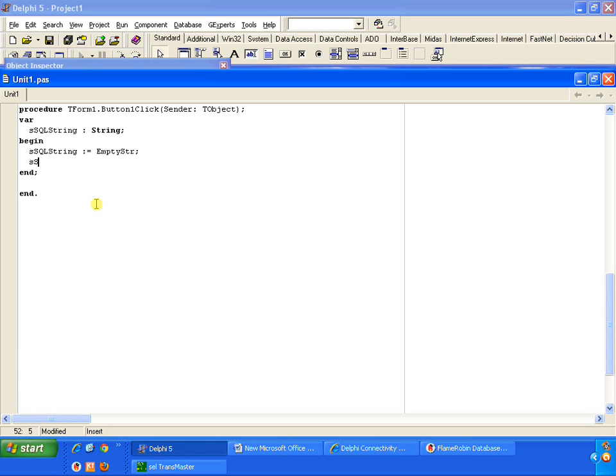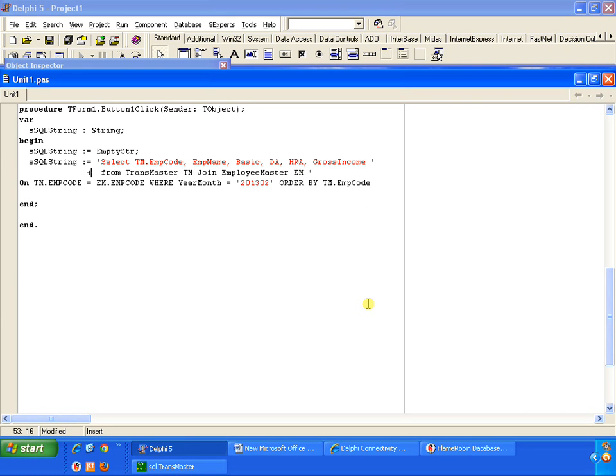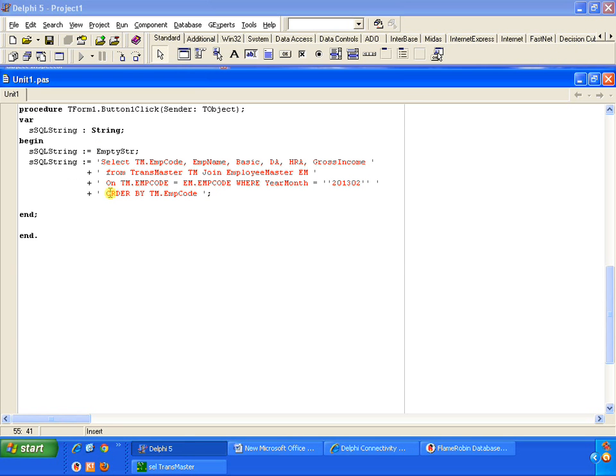And now once again we need to add our SQL here. What we'll be doing, press here, or you could do one thing, whatever the columns are there, let it be here. For reading point of view, we will be making proper arrangement. Now here it comes, once again we have to give a single quote, and at the end once again a single quote to close that string. Yeah, now it's a better look and readable also.